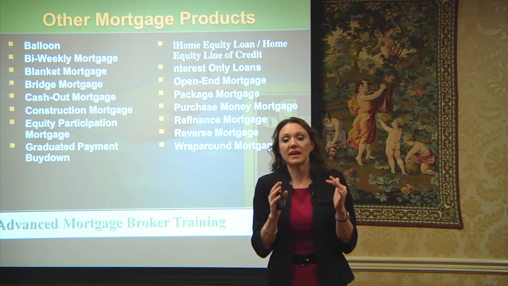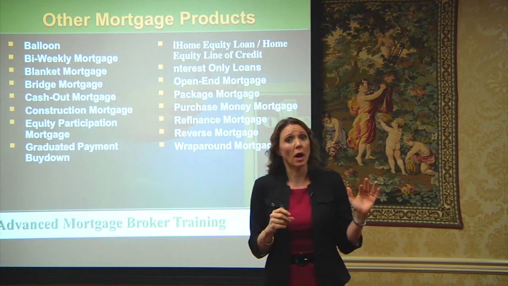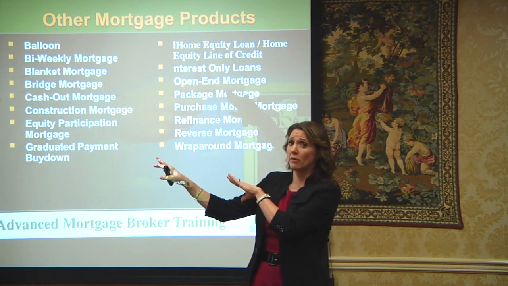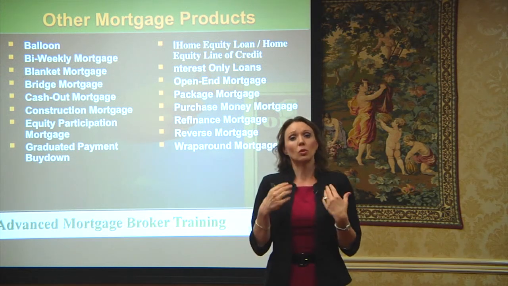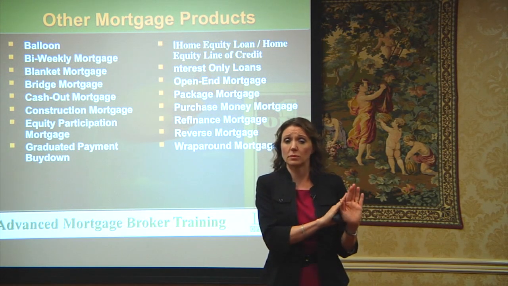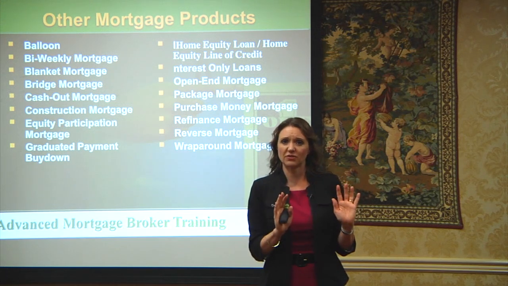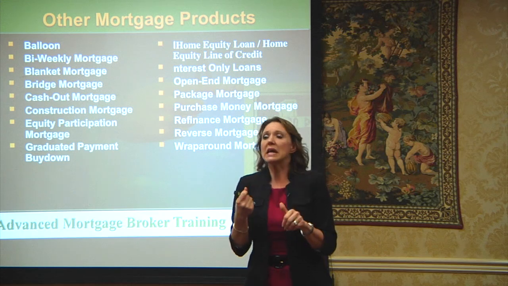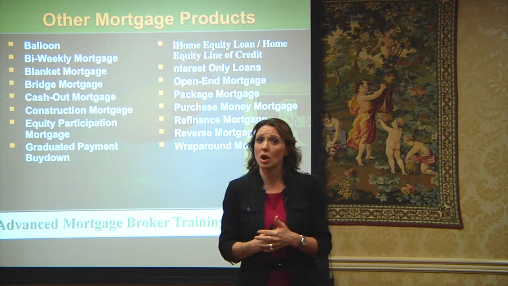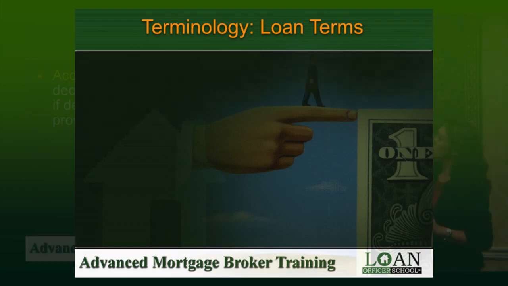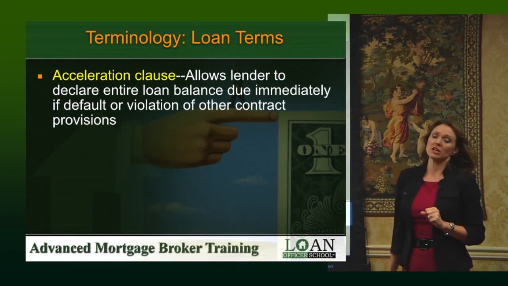But it says if you transfer the title to your property, then we're going to call the note because we didn't give the loan to Joe Schmo over there. We gave the loan to you. So a wraparound loan is when someone comes in and takes over the payments and the terms of your loan, but there's no transfer in title. So you're kind of wrapping somebody else into your loan, but it's not really an authorized transaction through the lender.